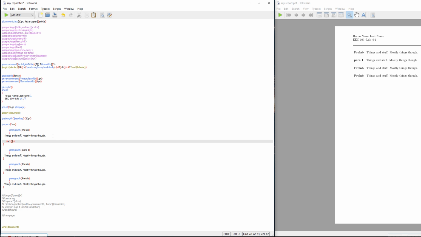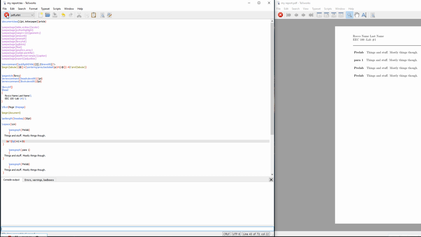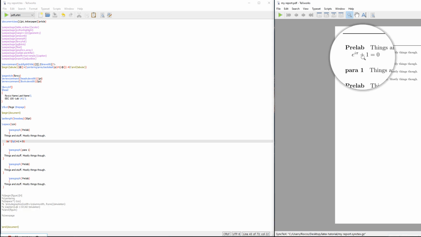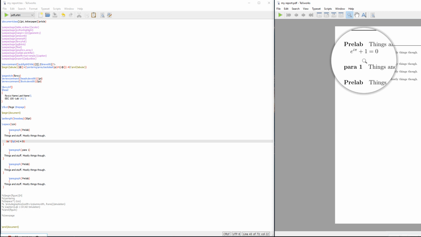So I'm going to do i pi. I put a backslash in front of the pi to denote that I'm using a symbol. And then I'm going to do +1 equals 0. I'm going to run that. And now we have some math.